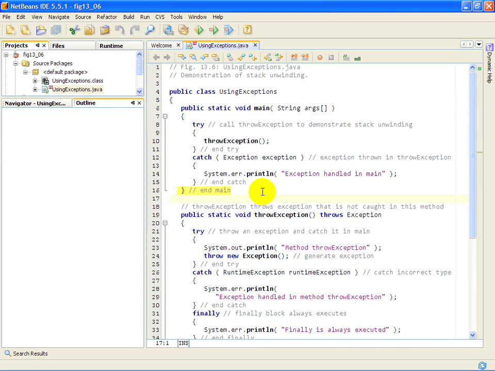So if in a given level of the method call stack an exception occurs and we don't catch that exception there, the stack will be unwound until we find a corresponding catch block that catches the appropriate type of exception. If by any chance we don't find such a catch block, then main will terminate without catching the exception in our example, and that would cause an error message at the command line and premature termination without a useful error message that would be understandable by the user of your application.